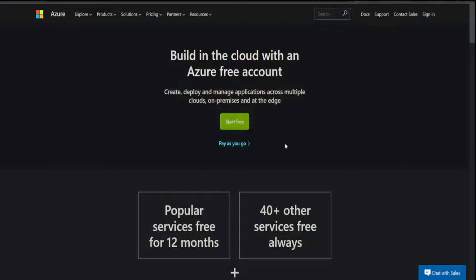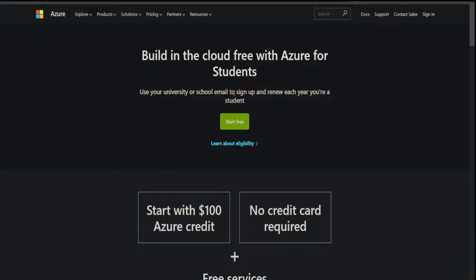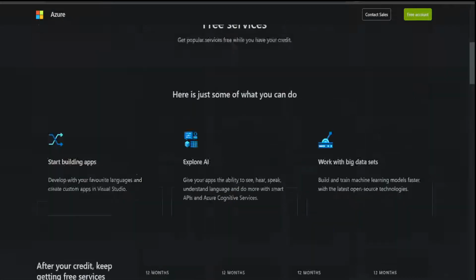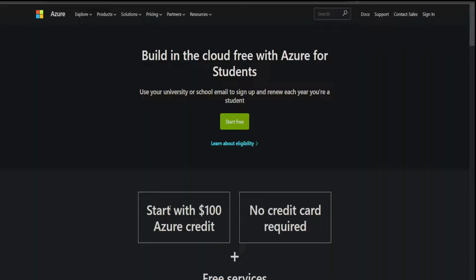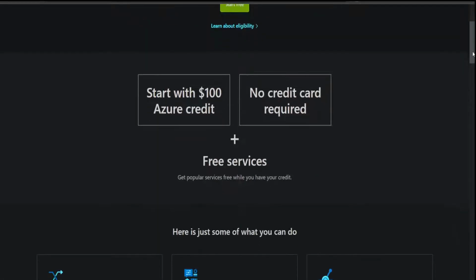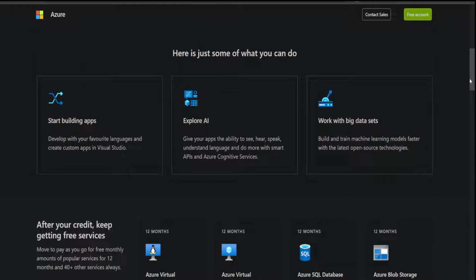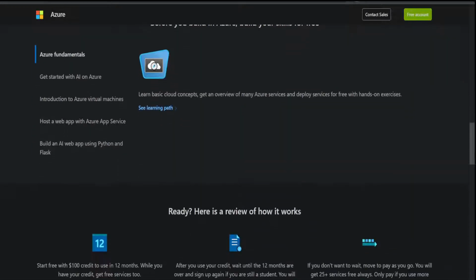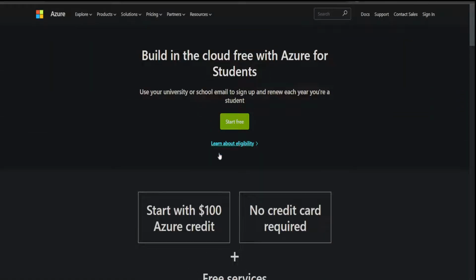If you are a student, and if you have a student EDU account, then you have a great option where you don't need to provide a credit card. You will have an account, but here the credit is a little bit less. Where is the credit? Yeah, $100, right? It will start with $100, and you will get some free services. Before it was like 150 or $200. They reduced it, I believe. So they are saying these things will be available. With this, you can make great use of a student account without your credit card. So that's the student account.